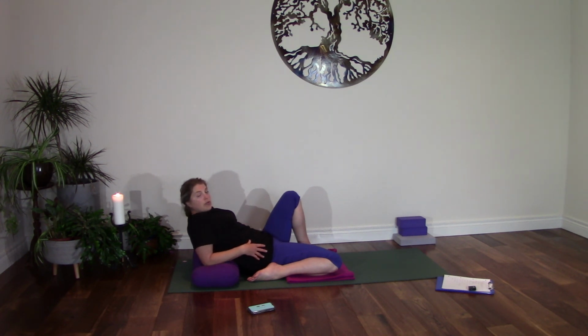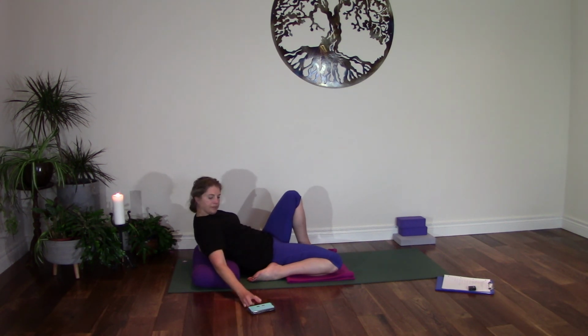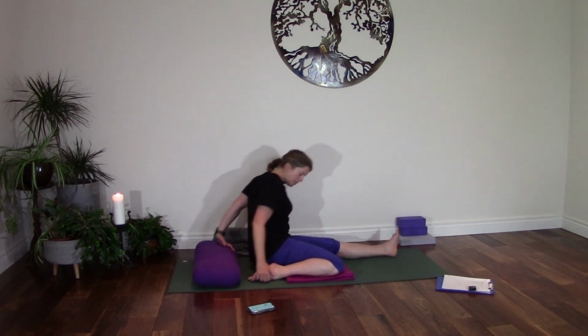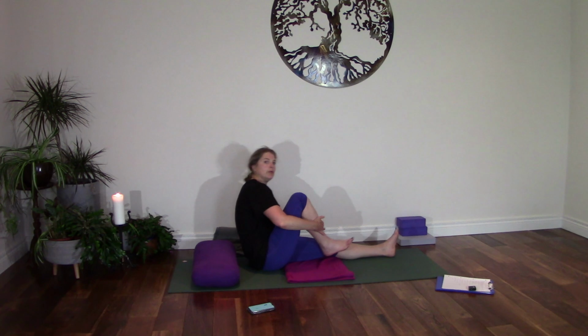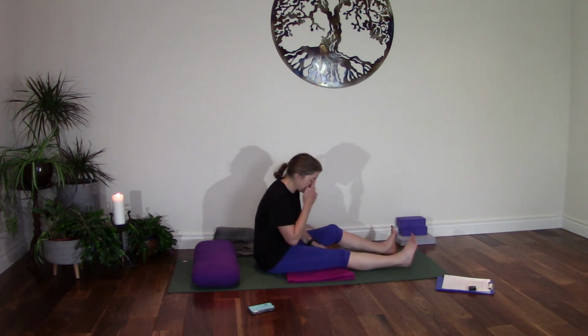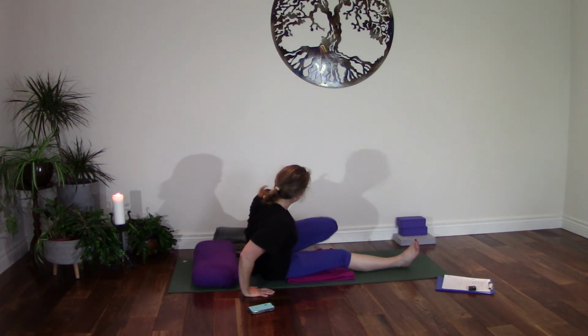So just another 4 rounds of breath. And then exhale that out and just set yourself up for the second side. So you're going to sit up nice and tall, release that right foot down. Ooh. Just enjoy that nice sense of warmth and blood flow in there as things free up, and then just take it onto the second side.